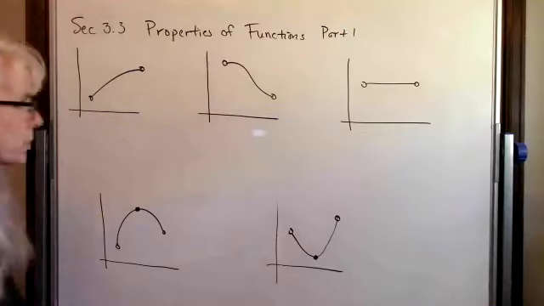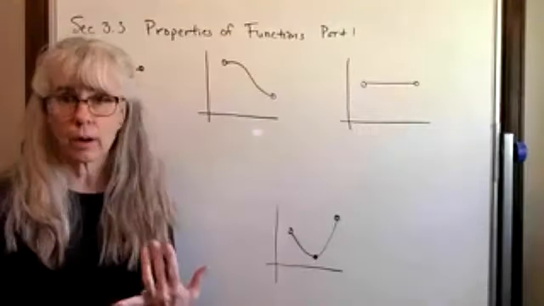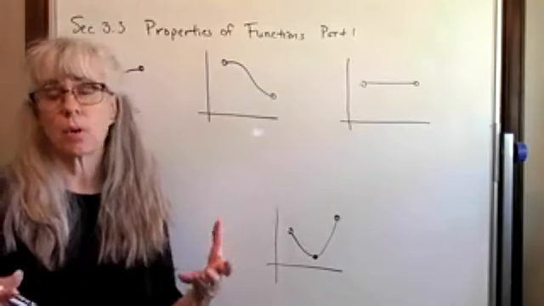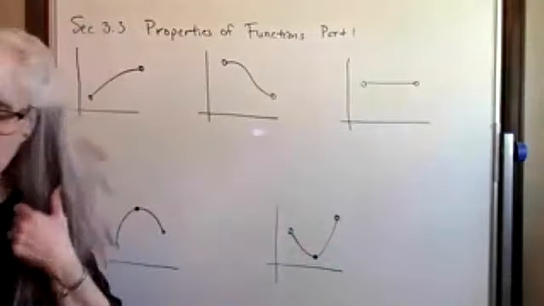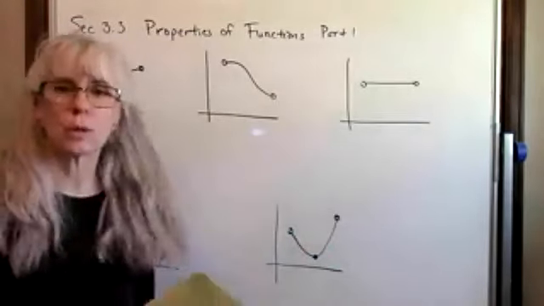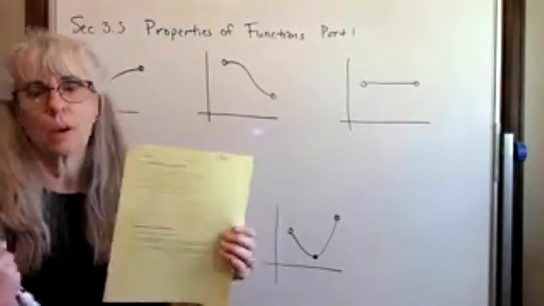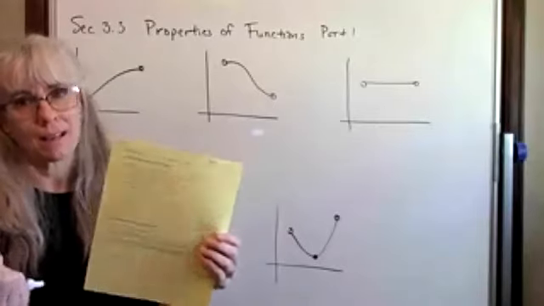So in section 3.3, we talk about different properties of functions. In other words, now that we can identify when a graph is a function or when an equation is a function, let's talk about specific properties that we deal with on functions. Hopefully you printed the handout, because you really need to read through the front page before you ever start the video. So what I recommend you doing is pause it, go look at it, and then come back and take a look with me.